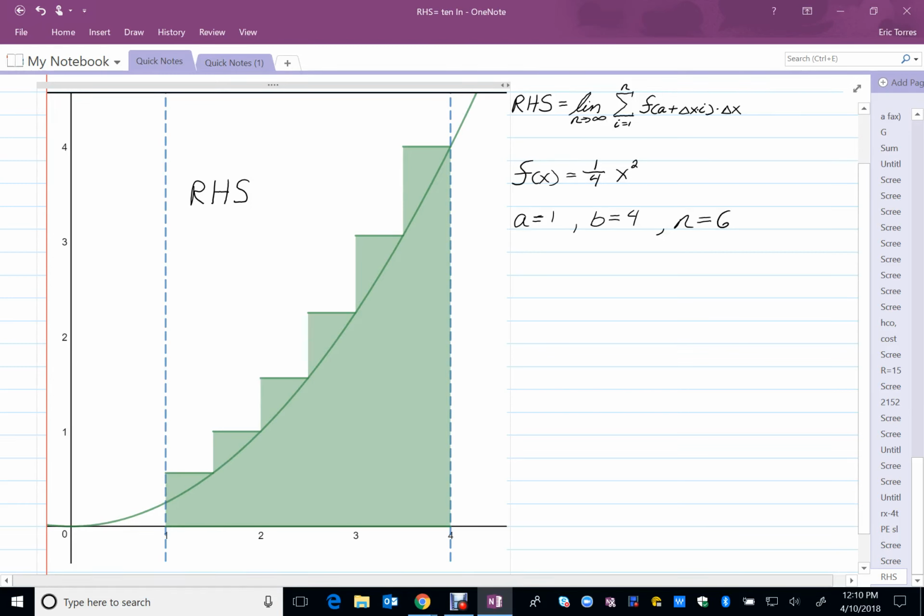Okay, what I would like to talk about in this presentation is how I can use a right-hand sum with infinite number of rectangles to get the exact area under a curve. So I'd like to talk about the formula and use an example to show you where that formula comes from piece by piece. So first of all, here's the formula that we're looking at, and this is a right-hand sum.